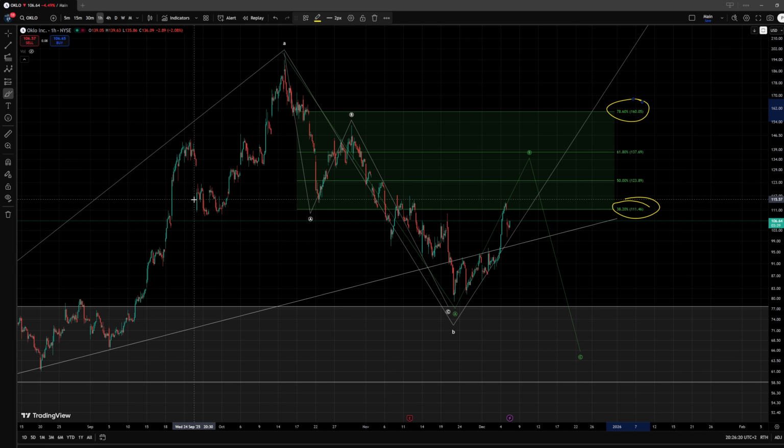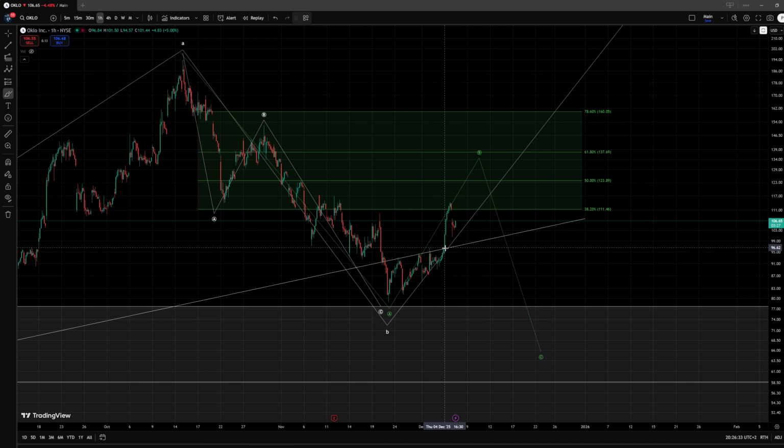So far nothing too major has appeared just yet, but we have pushed into the 38.2% retracement, and today we have gotten our rejection. And so far we haven't necessarily broken very small time frame areas of support, and we can still track continuation higher, but it is a very fragile structure.